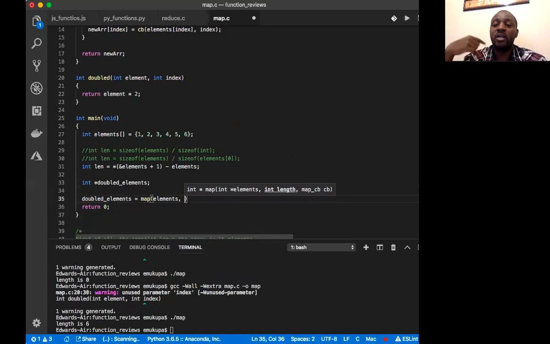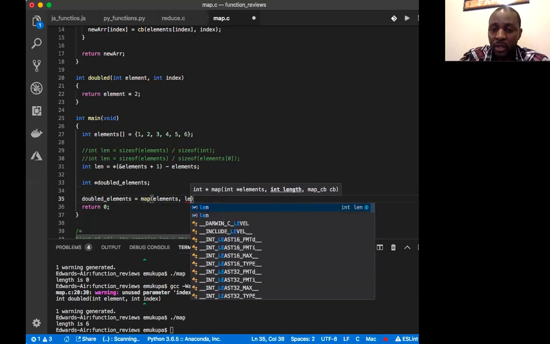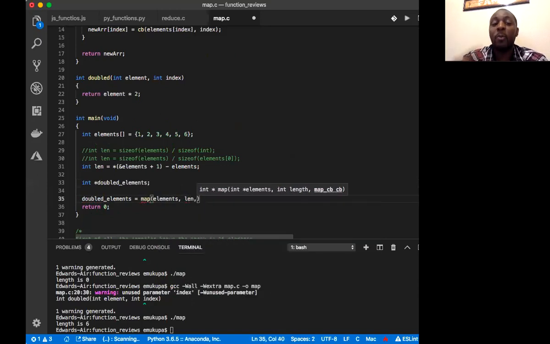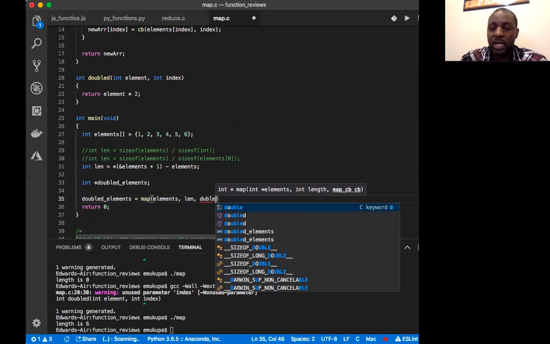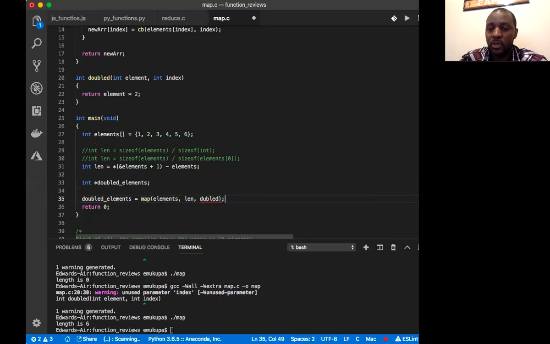We're also going to pass in the length, and then the callback function we're running, which is double. And then to see our result, we have to just print it. printf.